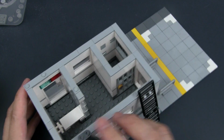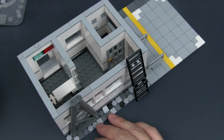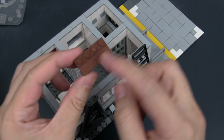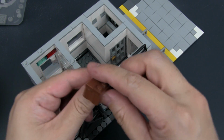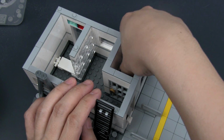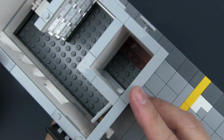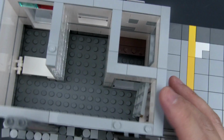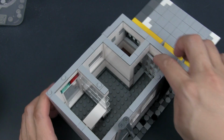Now it's a really small cell. It's because it's just a holding area. I'm going to have a bench. I've got 2 log bricks, a towel and a plate, and this will form a bench, and that will go on here. And there we have the bench at the end where people can sit or kind of half lie down to get a rest when they're in the holding cell.